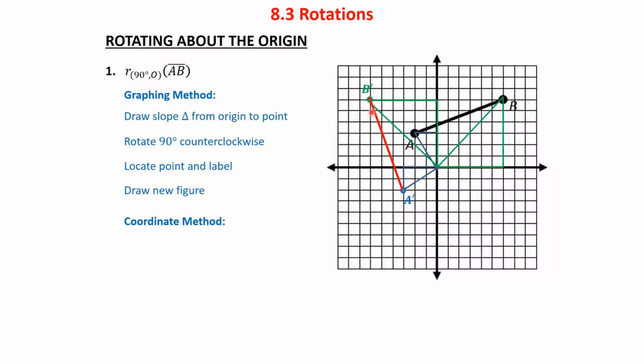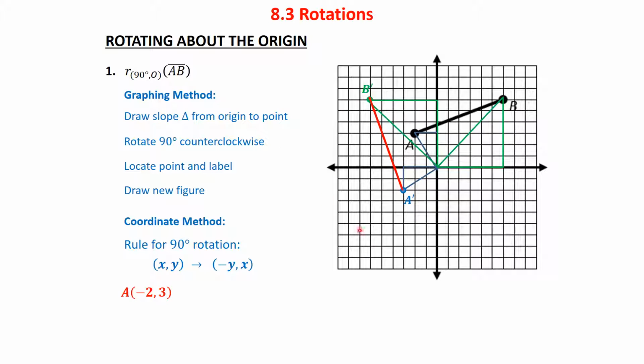But why are we going to go through all that hard work when we just talked about some rules that will take us straight to the answer, right? We have a mapping coordinate rule that will take us from the segment AB to its image, A prime, B prime, by just following our rule for 90-degree rotations. And so if I take every point, the point A and the point B, and apply my rotation rule, it will tell me the exact coordinates where A prime and B prime must lie.